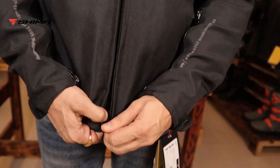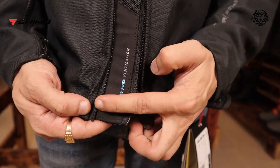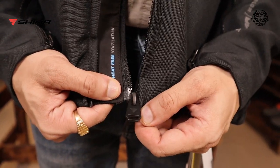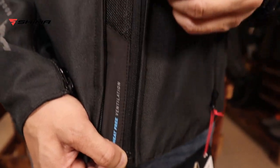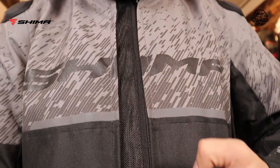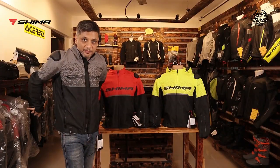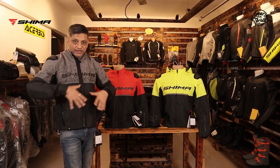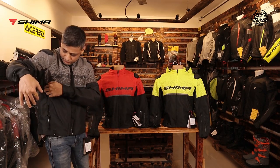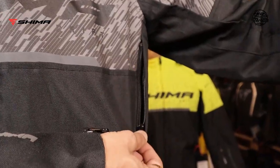The jacket comes with two zippers. This is the main zipper, and this is the second zipper. When you use the second zipper, you have an additional 1 inch of ventilated strip. So the air goes in from the center and balloons out to the back. This creates a pocket of air inside your jacket and ensures good ventilation. Additionally, of course, there are two vents on the armpits, left and right.